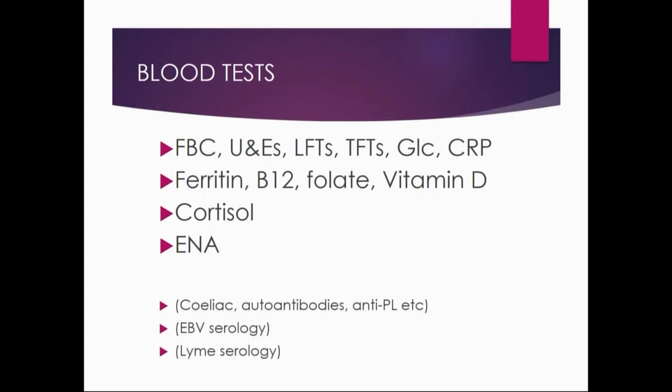We do blood tests, general screen, vitamins and minerals, because POTS patients do feel better when you make that better. Cortisol is important, an early morning cortisol. We've picked up a few Addisons. ENA to look for Sjögren's. We've only picked up one of those, but it seems, discussing with colleagues, that this is the autoantibody that is worth checking.